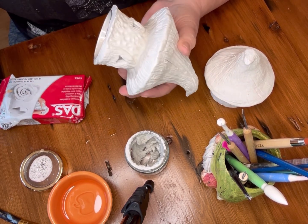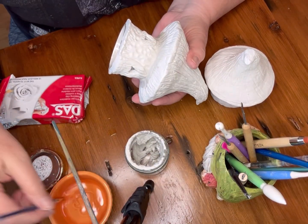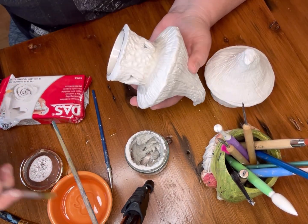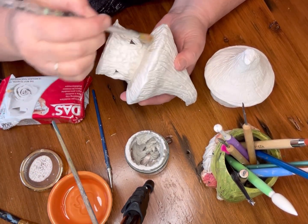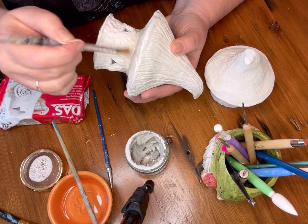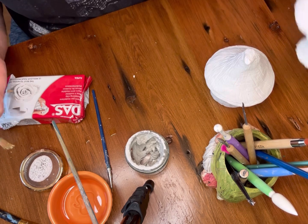So that's it. You can then take another brush that's wet and smooth it out. Here, I need a bigger brush. Okay, just with some water. Right? Just get it the way you like it and let it dry. Easy as that, okay?